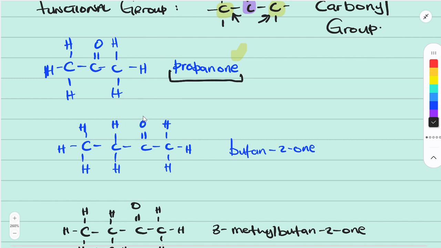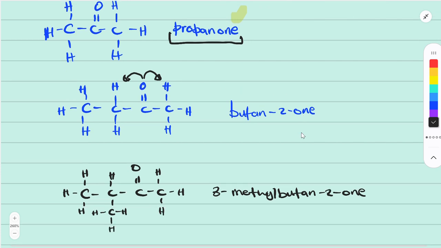And then there is another one here, which is butan-2-one. Even if you take this oxygen and put it in this position, it will still remain 2-butanone. But once you take this oxygen, guys, and move it to the first carbon, the story changes. It's no longer a ketone, but an aldehyde. So be very careful when you are asked to change the position of that oxygen.